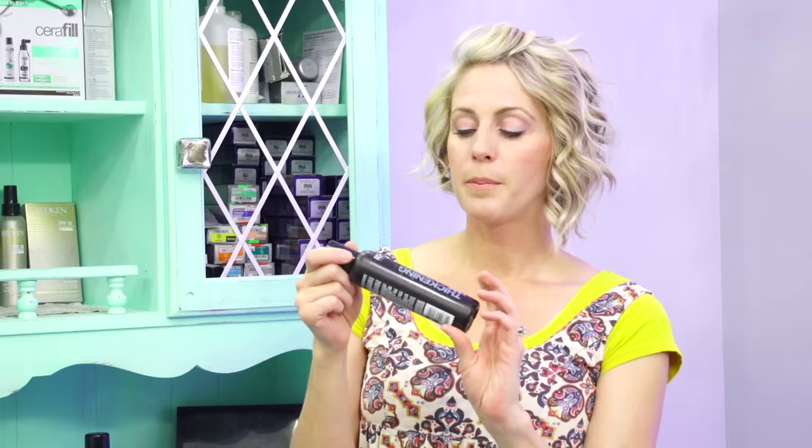This is the number six Thickening Lotion — it's like an all-over body booster for hair. For thinner hair, if you want your hair to look super thick, it makes it look more dense, and you guys got to smell this stuff — it smells so yummy. You stick this in before you blow dry it and you get thicker, more voluminous hair. It's a medium on the control, so you will get a little bit more lift. Most of the time when people have fine, thin hair it's kind of sticking down and they want more body — this will definitely help with that.